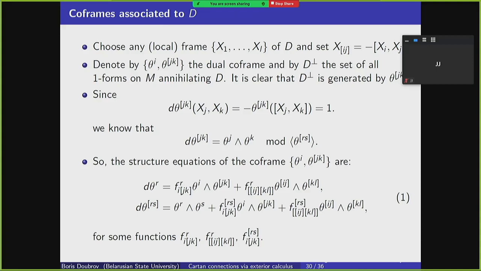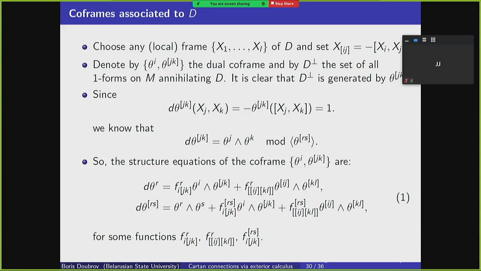If you now write complete structure equations for a given coframe, these are all the coefficients that show up. Essentially, these are the same functions, modulo the sign, that will show up if we take brackets between the frames. So xi and xjk, if you bracket them and expand through the given basis, or if you take xi1, j1 and xi2, j2, take brackets between them, again expand. So it's a huge number of coefficients.